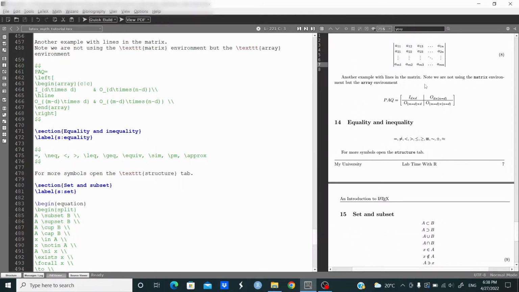So it may happen that we want to write lines in the matrix. In this case, I don't use matrix, but I use array. So what I do here is basically I use \left and, naturally, \right with a bracket. So I'm representing the brackets for the bracket matrix, and then \begin{array}. So here c and c for the alignment, central alignment, and the vertical bar.